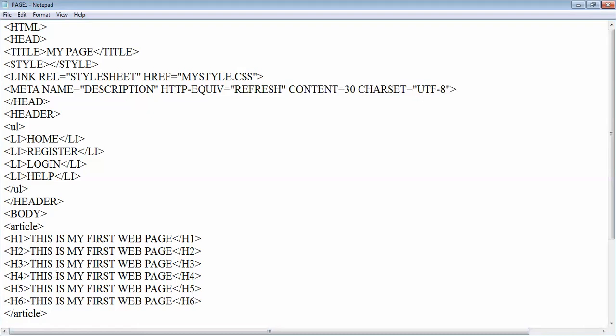For example, websites that refresh scores, like quickbuzz.com, are designed with this information. That is the meta name description, http-equiv refresh, and content equal to 30 seconds, so the document refreshes every 30 seconds.